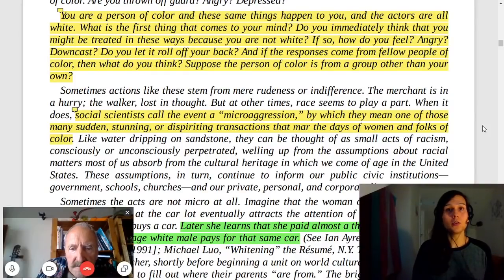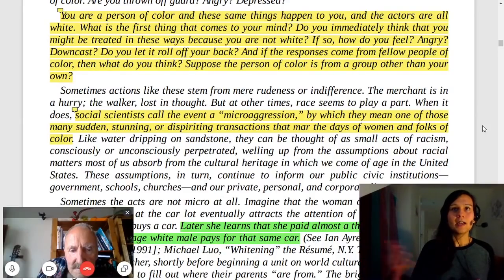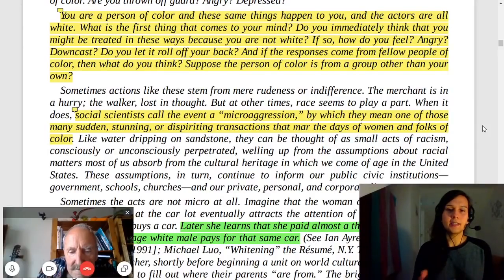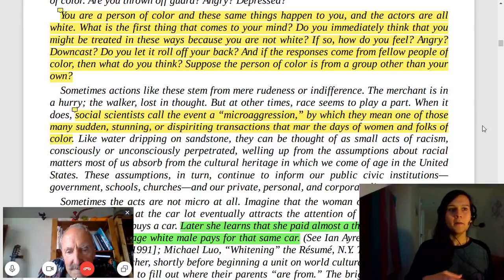I don't know if this was the law at the time, but if that black customer had got the law involved and said, "Hey, they're discriminating against me, they're clearly not serving me," and the law said, "Well, they have a right to not serve you," that would be a macroaggression, because that's an institution of society more than just a handful of individuals. Whereas a microaggression refers to an action done by a small number of people. So it's the microness of the people doing it, I think, rather than the significance of the impact on the person.